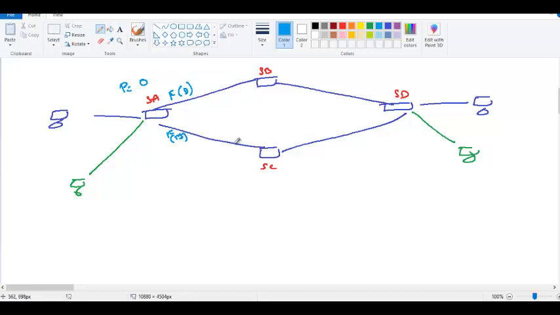And this will be the root port. And this will be designated forwarding. This will be designated forwarding. And this will be root port. And this will be the blocking port, which we learned earlier.